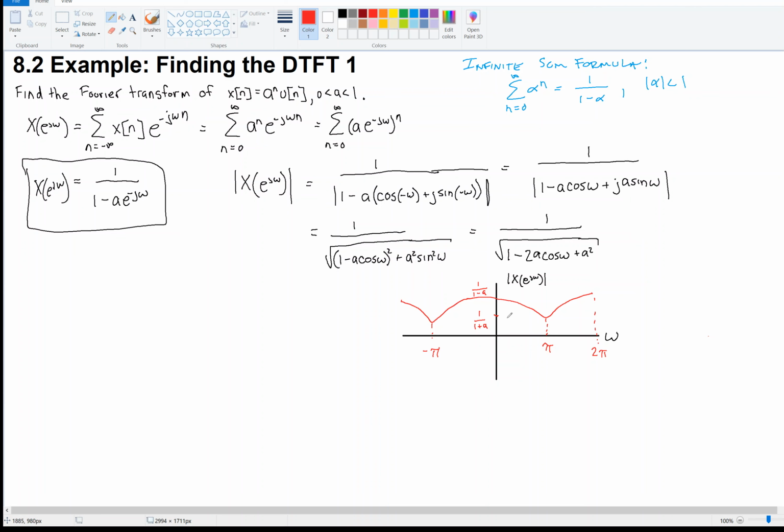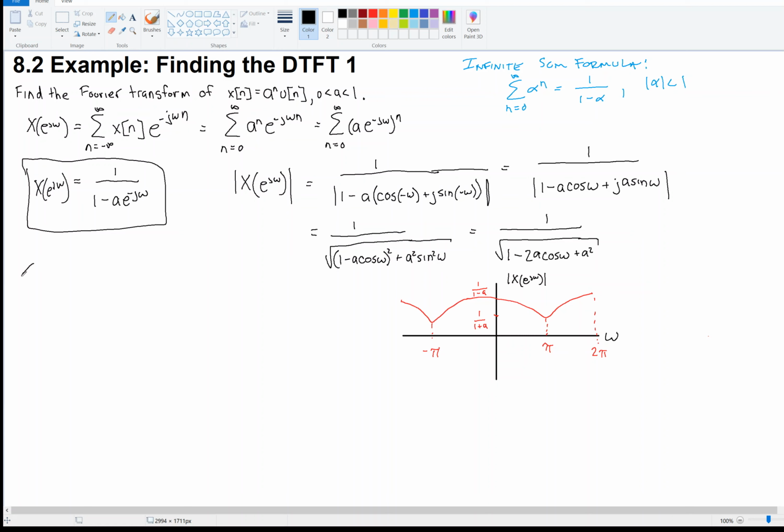And so what we're saying here is that this signal has a lot of DC frequencies. Okay, there's a lot of energy concentrated around there. And then at the high frequencies, remember pi is a high frequency, we have less high frequencies. And then 2 pi is the same as 0 frequency. So if we had a lot of 0 frequencies, then we have to come back and get the 2 pi frequencies. That's why they are periodic with period 2 pi. So that's the magnitude.